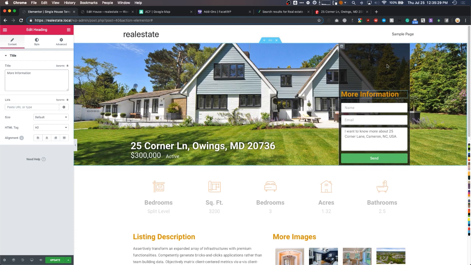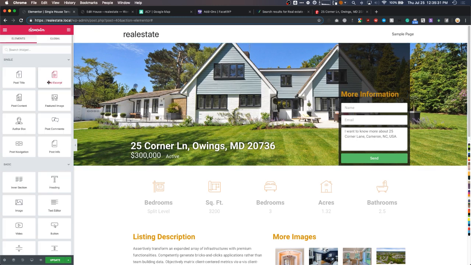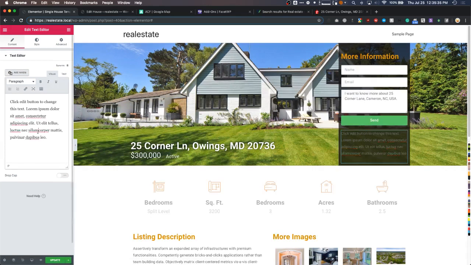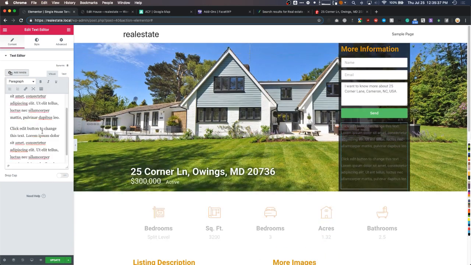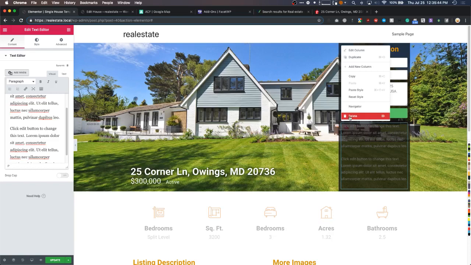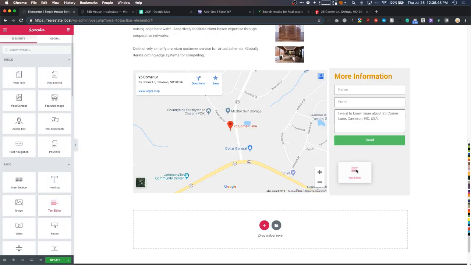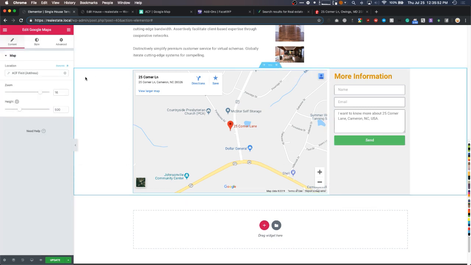And then you can always fill this up with some text if you want to do that same disclaimer kind of thing. You can put that there and just keep adding some more text just so it fills it up. I don't personally like the look of this, but there are some who may want to do that, but just showing you guys how to do that real quick. So you've got the more information. The reason there's so much space here is because we have the height of this map.